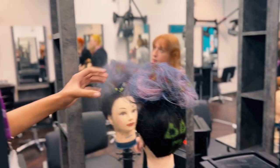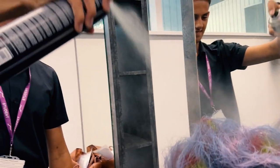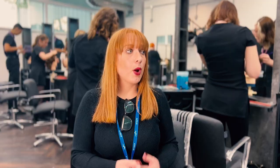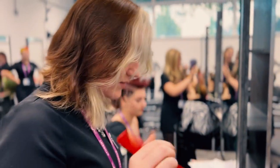After the Level 3 course they have a lot of options — they can go and work in a hairdresser's, they can be a senior stylist or work on the salon floor building their clientele, some like to go and do mobile hairdressing, some students do like to go and work on cruise ships, they can do competition work, fashion shows, catwalk — there's a lot of different options they can go for and choose from.